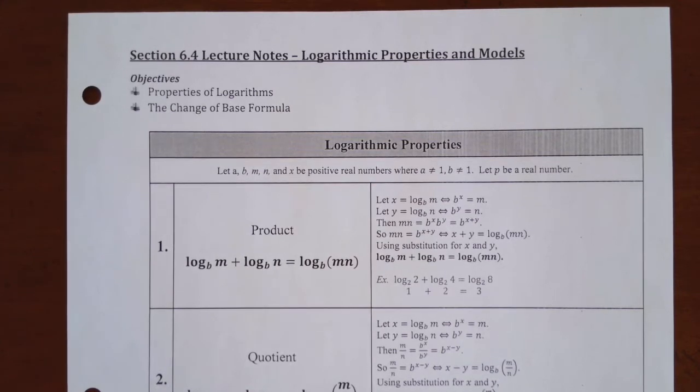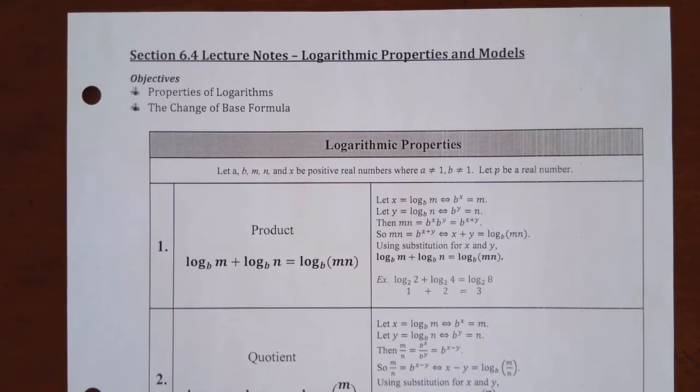Welcome back. Today we're going to look at some logarithmic properties to help us solve logarithmic equations. So we're going to take a look on this first page at the four properties that we're going to use. Actually, there's just three. Number 4 you only will need if you have an older calculator.